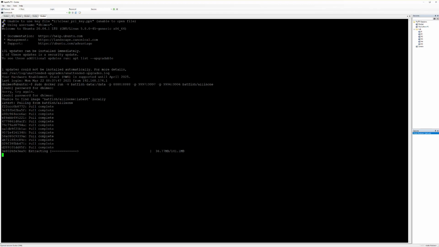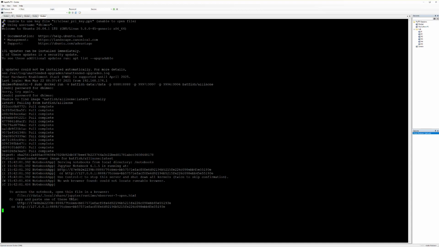Really quite easy. And with that, the Docker image for BatFish is now running on this VM. Let's take a look at the code.